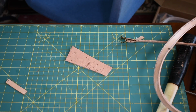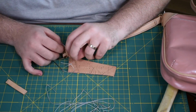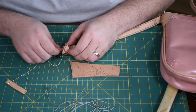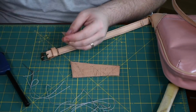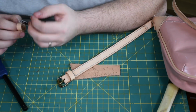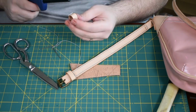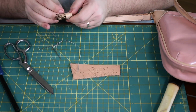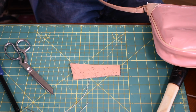Last step is to attach the belt loops that are going to hold the strap in place once the buckle is used, once the strap is fastened. I'm going to put two on there, one right behind the buckle and the other kind of floating so that you can just put it wherever you need it in order to make it work. And then once that's done, the bag will be completely finished and ready to ship off to a lucky winner.